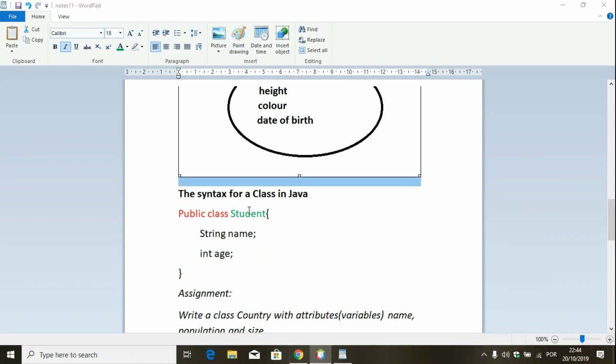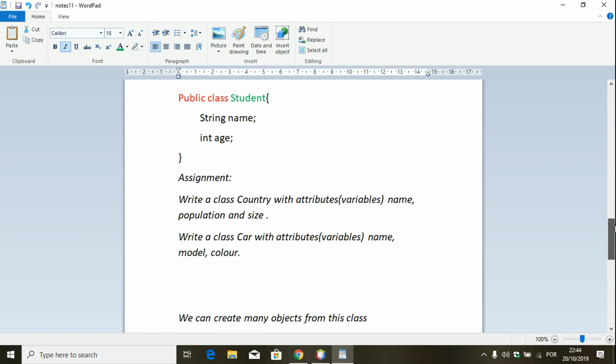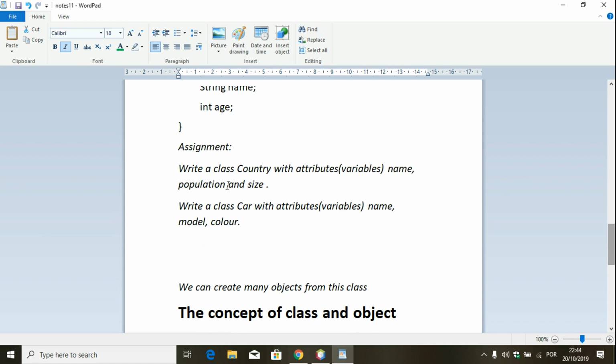Public class, so if I ask you to create a student class, public class Student, with the attributes name and age. Name is always a string and age is always like 20, so it's a number with a type of integer. I will give you some assignments in the description of this tutorial, and we will discuss this later on.